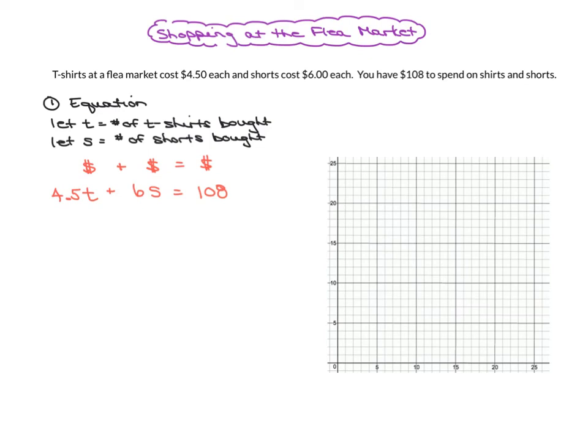Well, what did you decide? Guess what? Either of these quantities can be the input. There's no clear independent, dependent relationship between these two quantities. When we have a linear relationship between two quantities that has no preference for input or output, we typically write the equation in standard form. I'm just going to write that here, standard form.